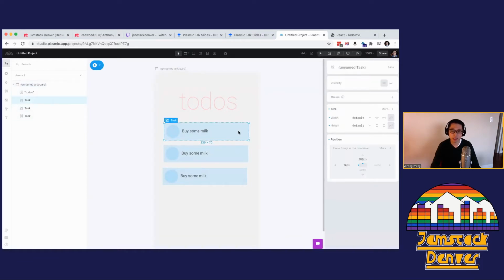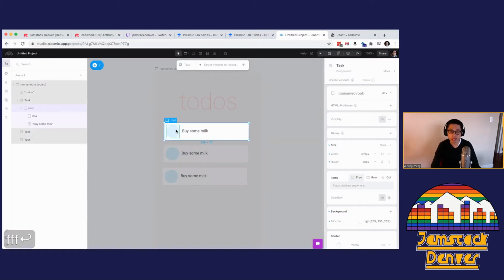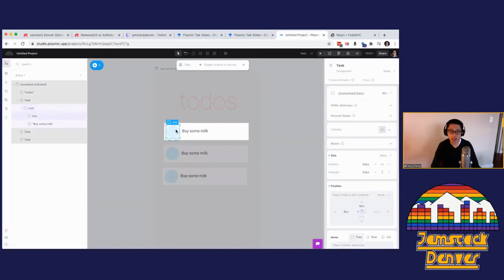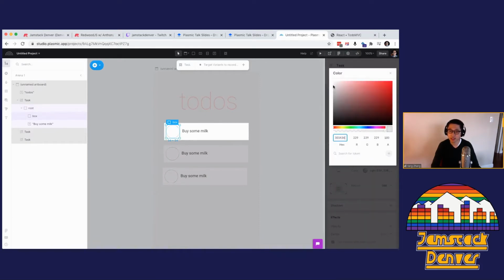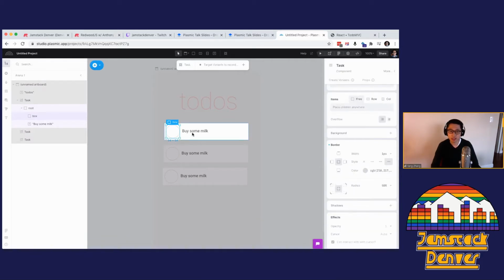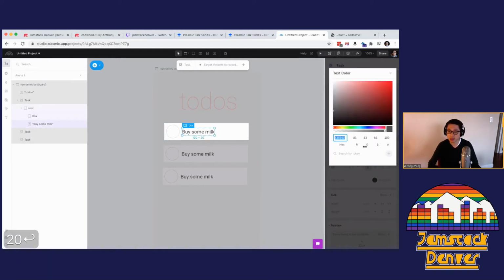These tasks, I want them to be pure white. I'm going to take these checkboxes and first remove the background from them and then set a very light border color here. The text itself, I'm going to make larger, and I'm going to give it a lighter color here.